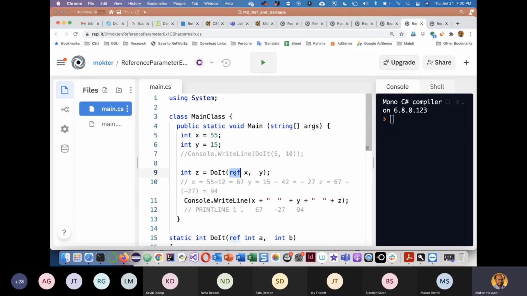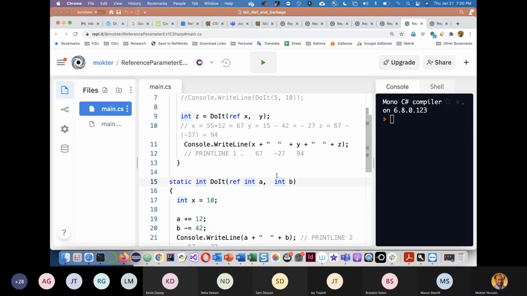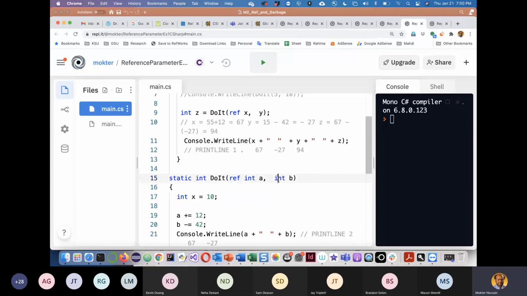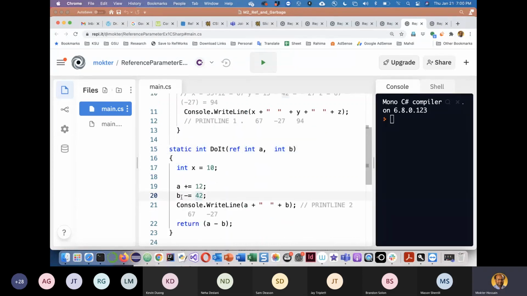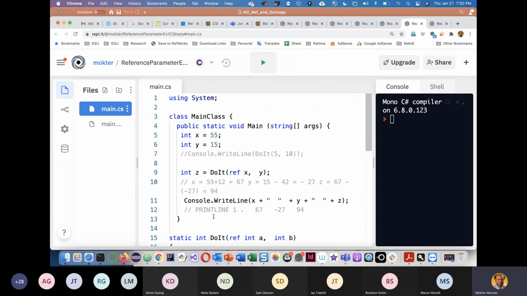Reference is a kind of representative. But Y represents the value of B, right? But B is a normal traditional parameter. So although we are changing B over here, this change will affect only this method. This change will not affect Y in the main method.